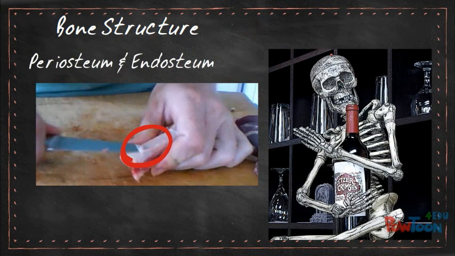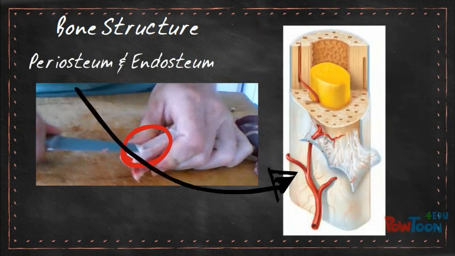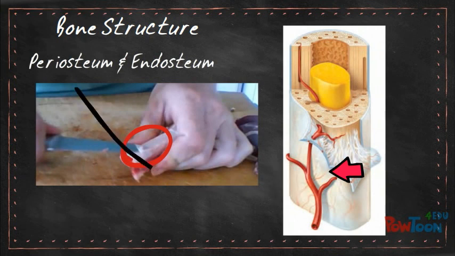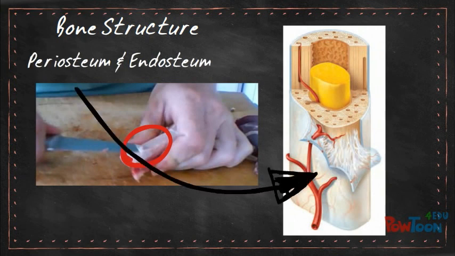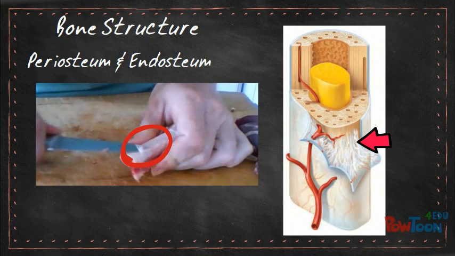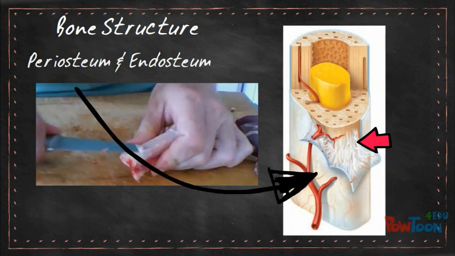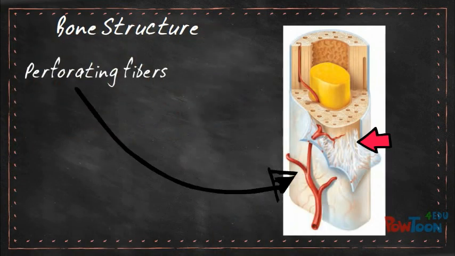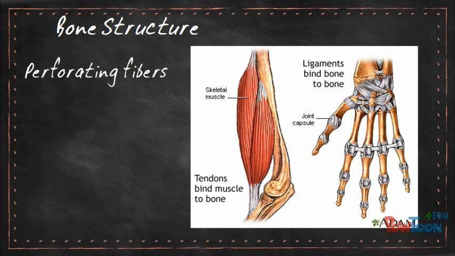The final piece of bone structure to be aware of is the periosteum and endosteum. These are very thin connective tissue layers which cover the external and internal surface of the bone. The periosteum is rich in blood vessels and nerves which supply the bone, rich in osteogenic cells for bone growth, and has tufts of collagen fiber which extend into the fibrous layer of the bone matrix, providing anchor points to the bone. In some areas, these perforating fibers are extremely dense in order to provide secure attachment points between bones and tendons of muscles and ligaments.